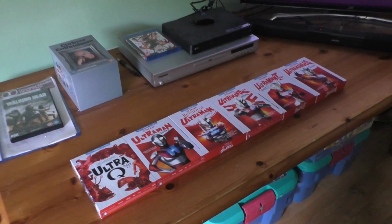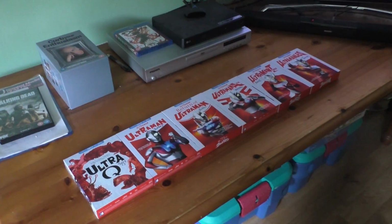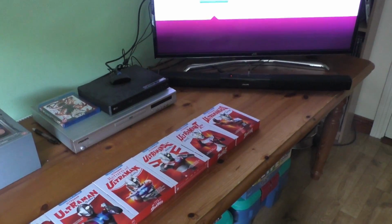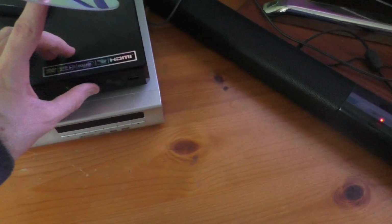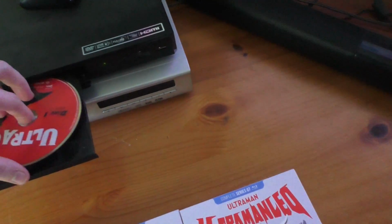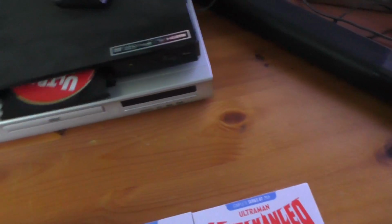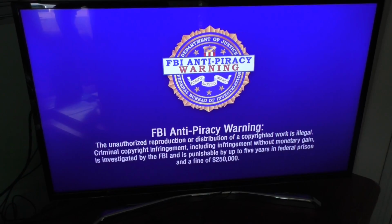So having said all that, let's take a look at whether these work in my Blu-ray player. Here we go, the moment of truth. Let's see if what I read on the internet is actually correct. Do these Blu-rays work in my Region B Blu-ray player? So putting in the first disc of Ultra Q right now, what I'm intending to do is test every second series. After this, I believe will be Return of Ultraman, just to see if it changed at all in between releases. Let's take a look and see if it actually comes up. So far it's looking good.